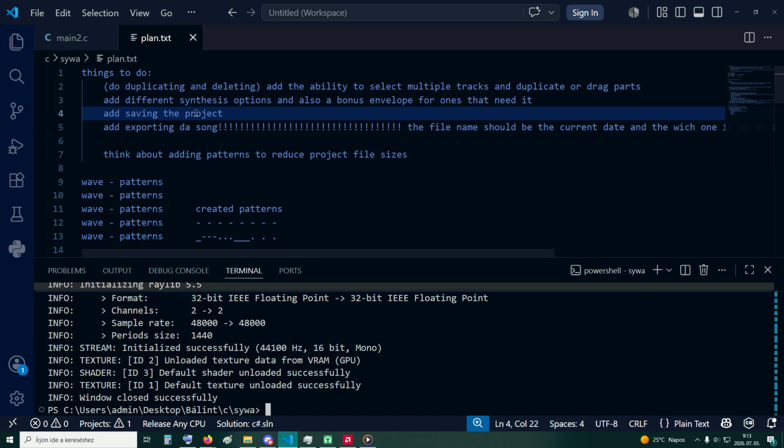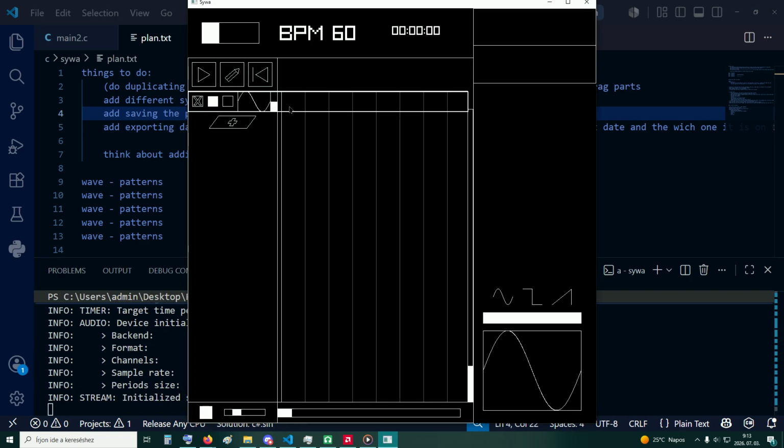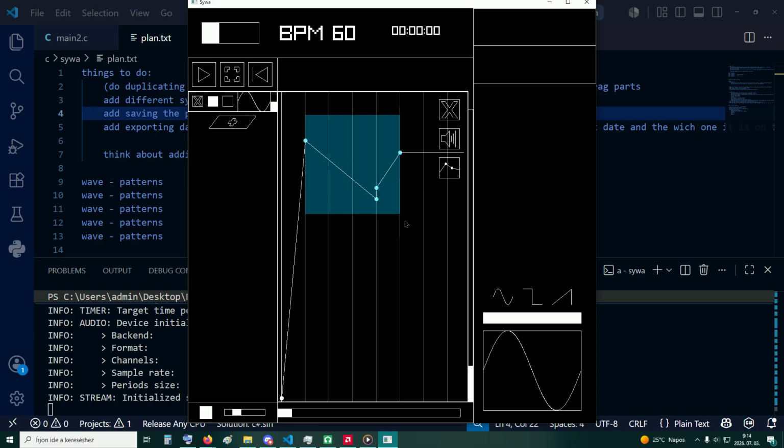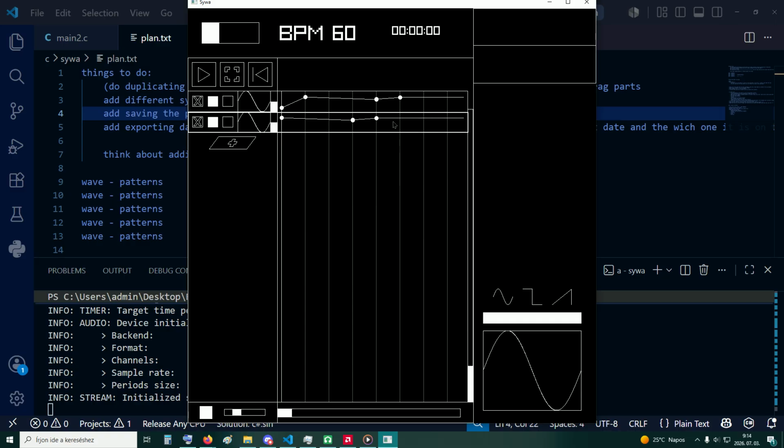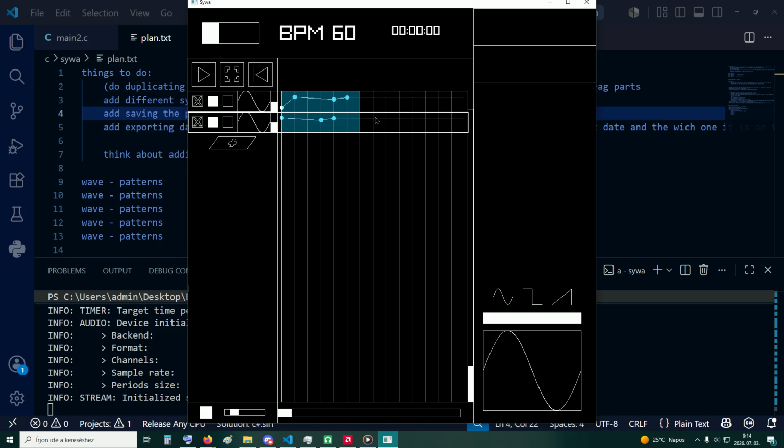One bug with this is that if I do this, select this, copy, paste in here, and then select this, it looks fine, it just selects all the points. But if I start selecting it, it also shows those ones. I can't believe I still can't speak. But yeah, it also selected that point.